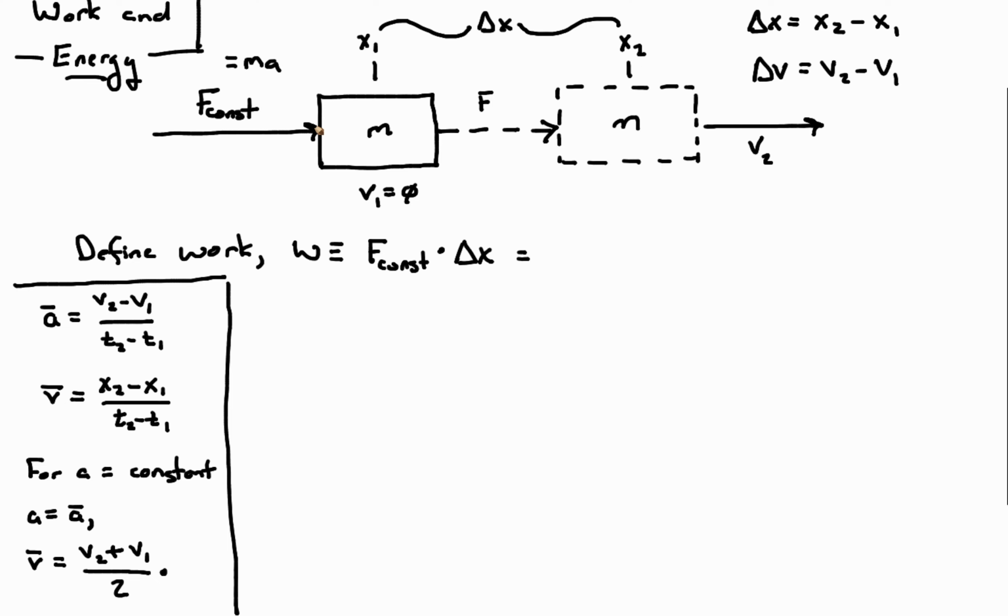Basically, this is kind of like pushing on something and then stopping. You could imagine maybe an ice puck in hockey, and you're pushing on the puck for a few inches, and then you pull the stick back and you watch the puck go flying off. So you're applying the force between positions x1 and x2, and that's a displacement called delta x, which is defined as x2 minus x1. Initially, the velocity is 0, so we're going to call v1 0. The velocity at position 1 is 0, and the velocity at position 2 is some v2. So there's a delta v here.